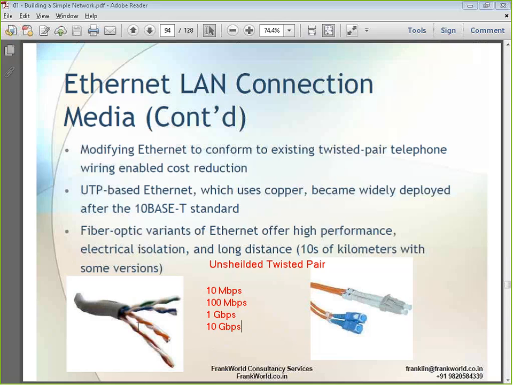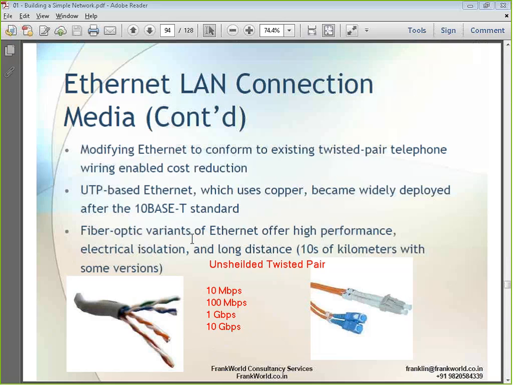The only thing that you have is this insulator, which is nothing but plastic or PVC. Inside this PVC you will have all these wires which are twisted with each other. That's why it's called unshielded. There is no other shielding inside it. So that is what is typically used with regards to copper wire.